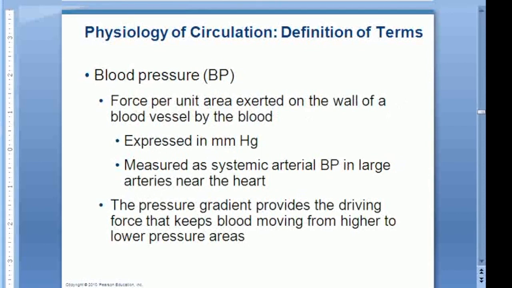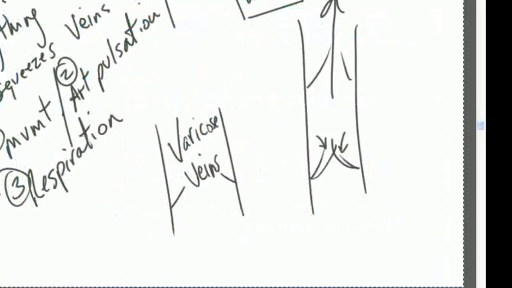Blood pressure. It's kind of the same, right? We can define it: force per unit area exerted on the wall of a blood vessel by the blood. Oh no, let's understand it instead of writing that. If you have fluid in a tube, the fluid pushes in every direction, doesn't it? It tries to push out here, it tries to push out here. Of course, when it's flowing, it's moving more in one direction, but that fluid would still be pushing against the edge of that vessel, wouldn't it, on the sides? And that is pressure. Just like a balloon.